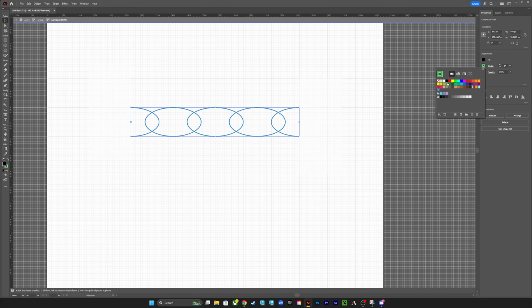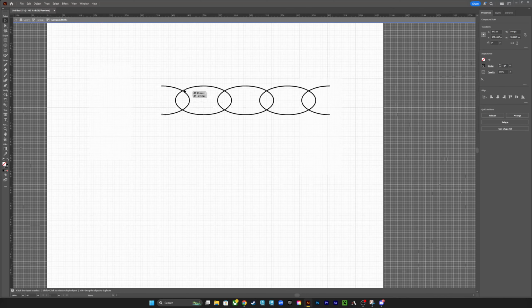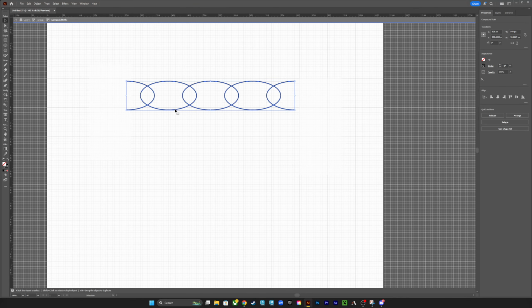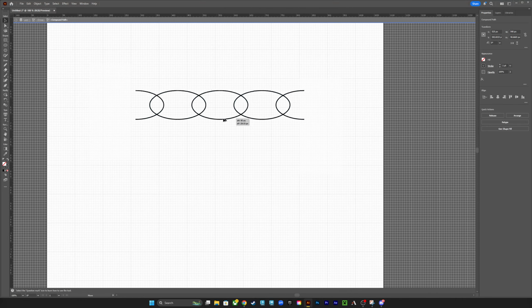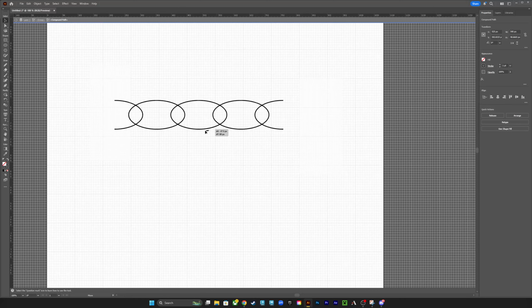I'm going to change the stroke to black here. You could do a color if you like as well. And the fill, I'm going to make it blank. Now if I move this around, you should see we've got a uniform piece that isn't doing any weird fills or anything like that.